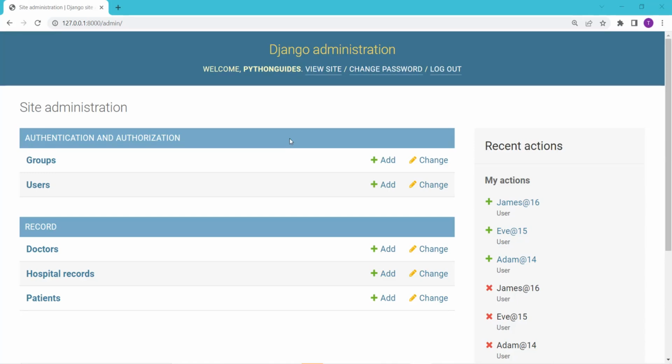I have already opened the admin interface with the superuser account. Now you will see that the admin interface is logged in and the groups are located under the authentication and authorization section, on the right hand side. Here we have a groups tab, and in front of it we have two options: add and change, similar to the user one. We want to create a group, so we have to click on this add option.